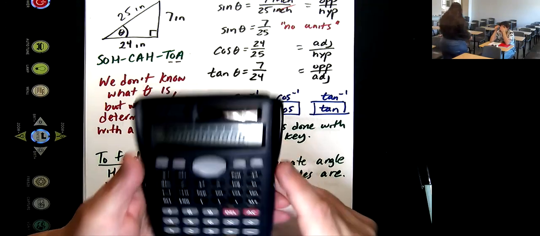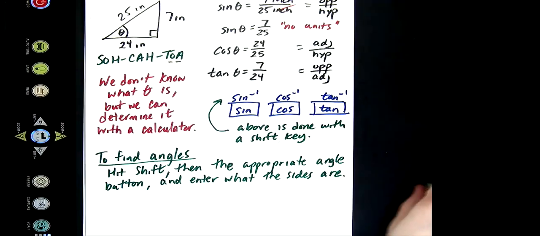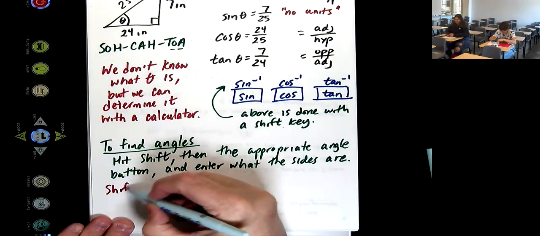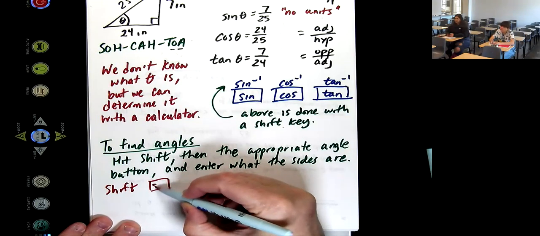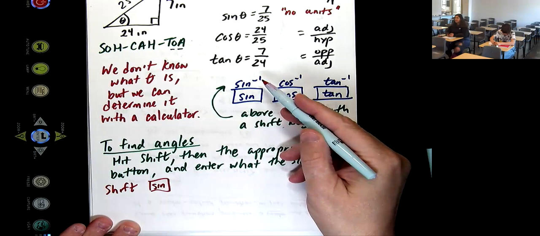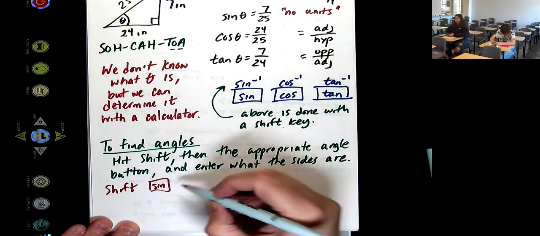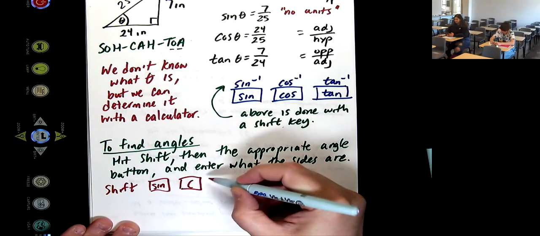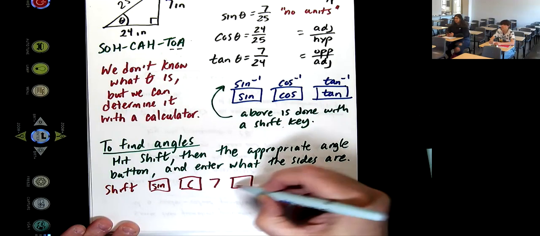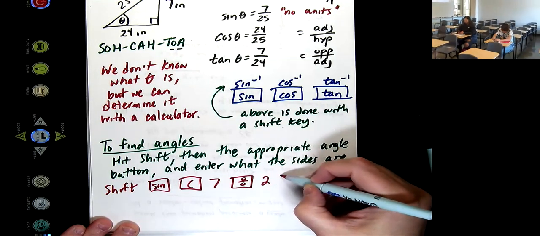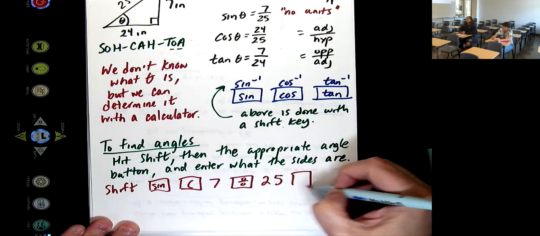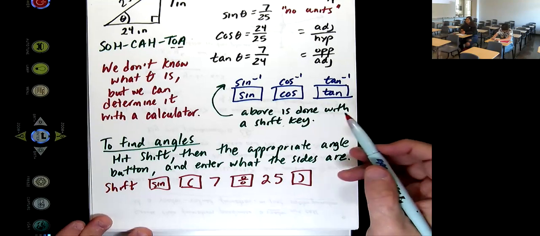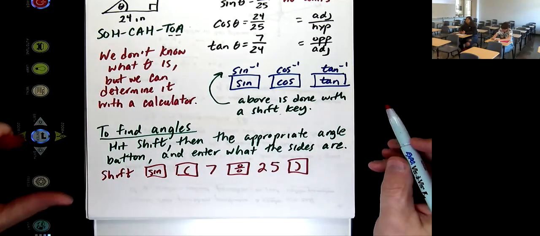All right, so I'll write down what I'm doing here. I'm gonna hit shift, and then I'm gonna hit the sine button, because I'm going for sine inverse. And then I've got a parenthesis key, so I'm gonna hit the left parenthesis key. I'm gonna hit 7, then divided by 25, which is the sine. So, 2 parentheses or 1? 1, because the sine comes in with 1. If it already has the parentheses, don't do it.